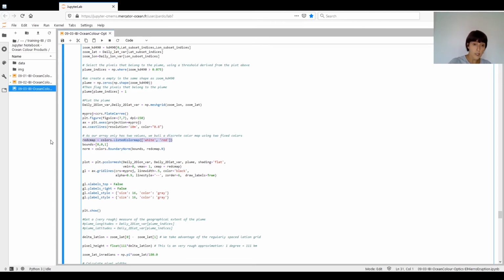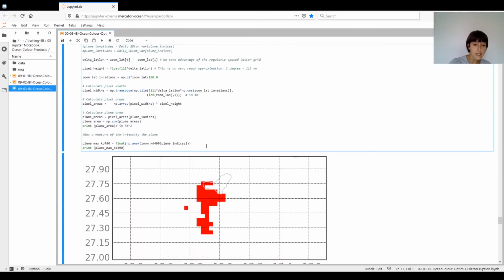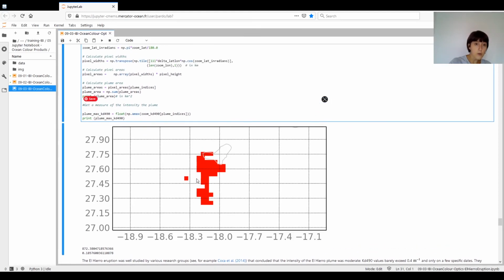In this particular case, we're using white and red, so the red will be denoting the volcanic eruption plume. And then we can use the usual plotting commands in here to obtain this kind of map of the extent of the plume.